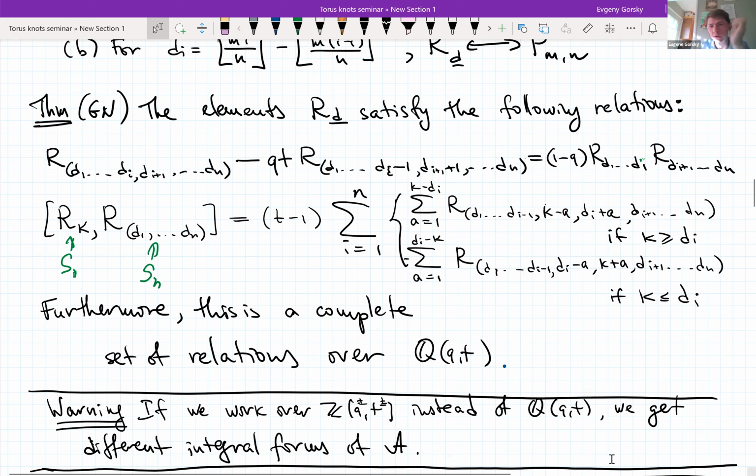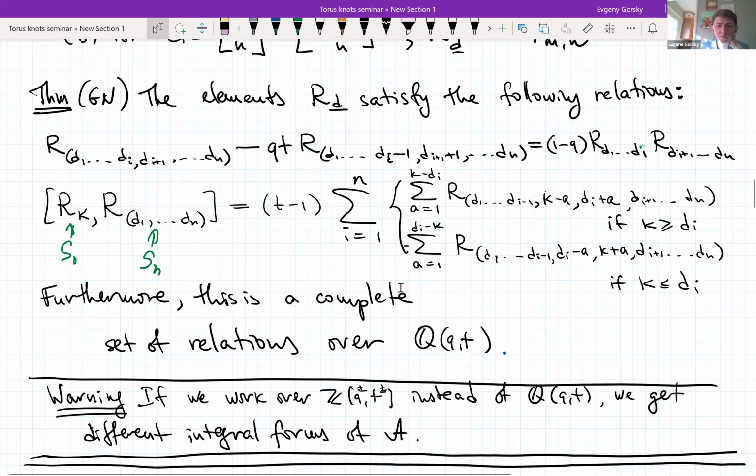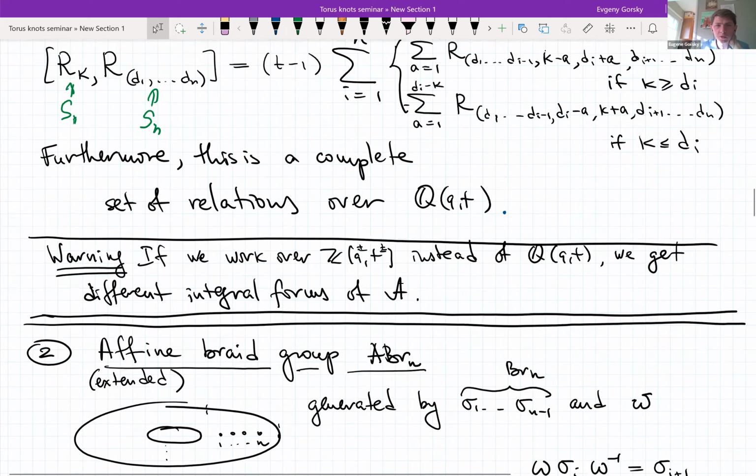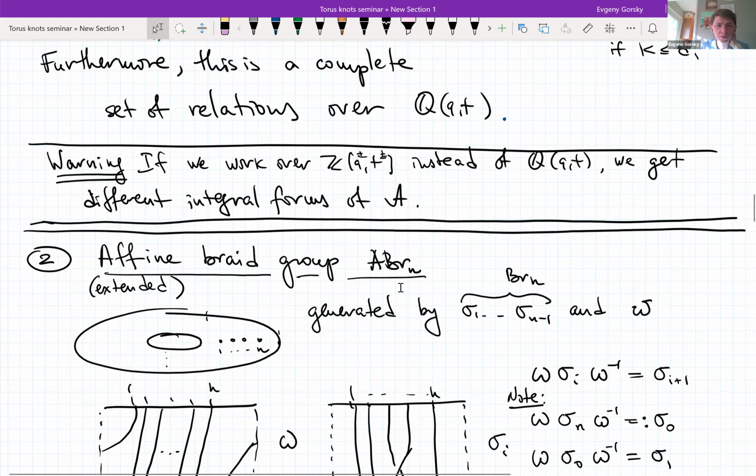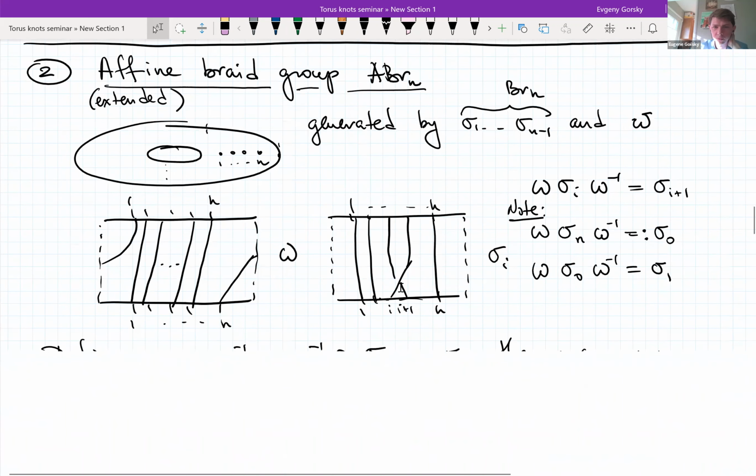Okay. So anyway, what we will need later is just that you have some algebra, generators are labeled by these integer sequences, and relations are what you see on the screen. And that is the kind of thing that we're interested in categorifying and seeing how this works. Okay, and so for categorification, let's talk a bit of topology, although I don't have that many pictures.